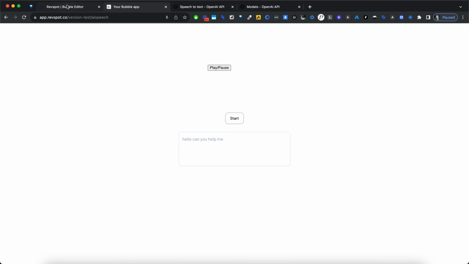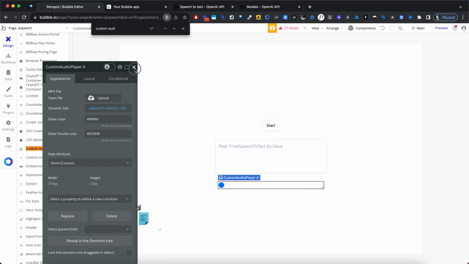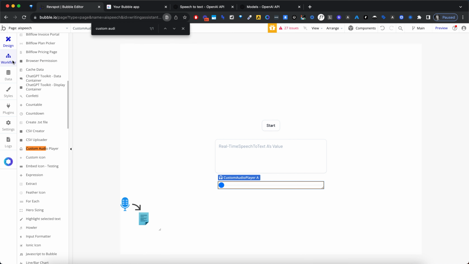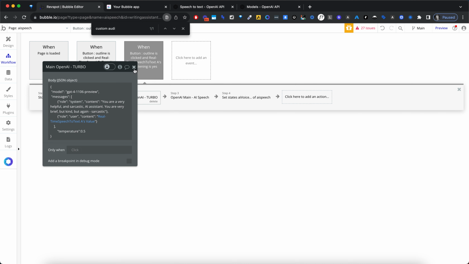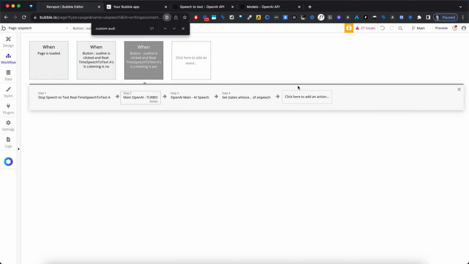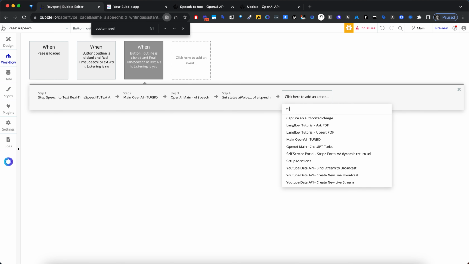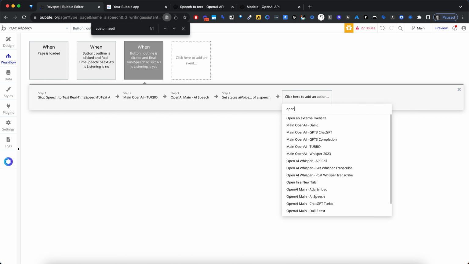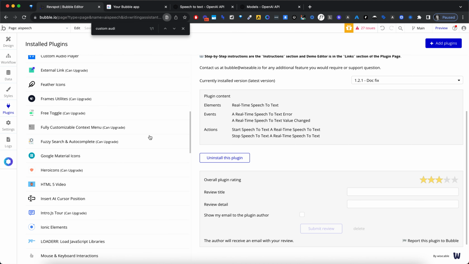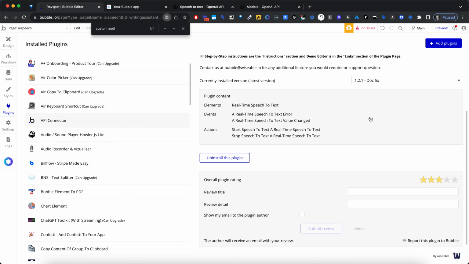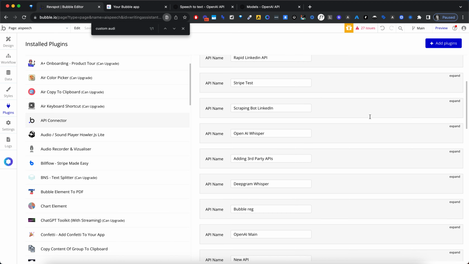Okay, maybe I have the wrong API key. Let's check. Main API Turbo. Let's see. I think I have the wrong API key, so let's see here. Main OpenAI.